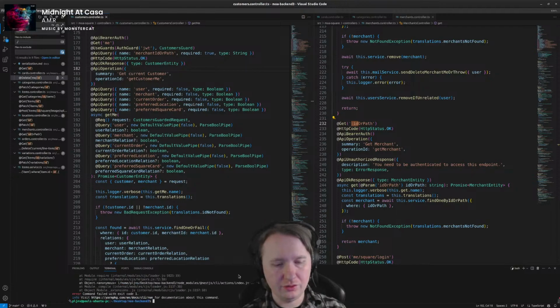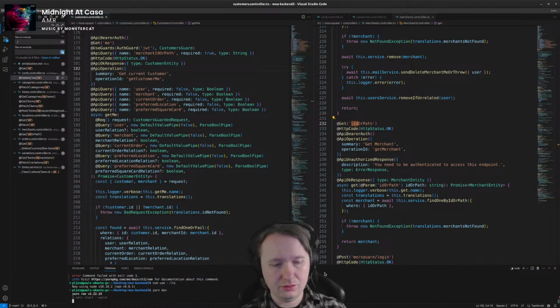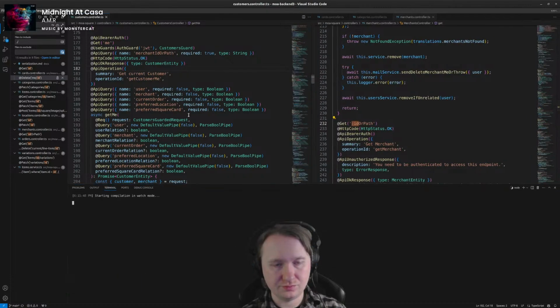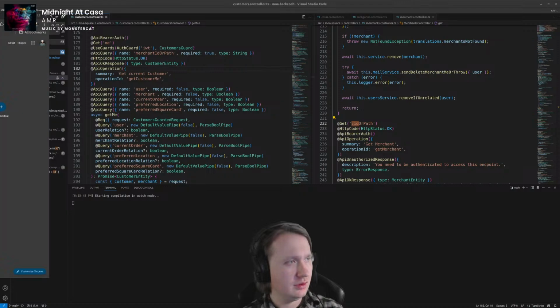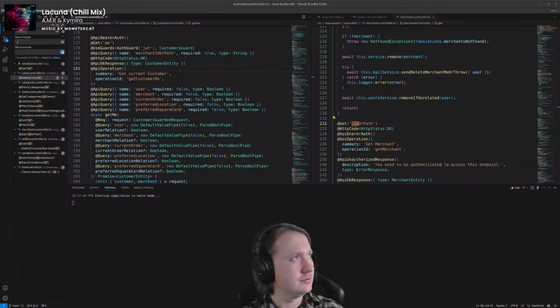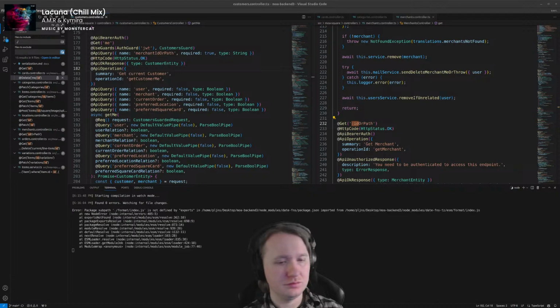So I guess I'll run yarn, nvm, we'll use the LTS, yarn dev. I want to look at the Swagger docs just to reacquaint myself with it. Excuse me? Subpath format index.js is not defined.